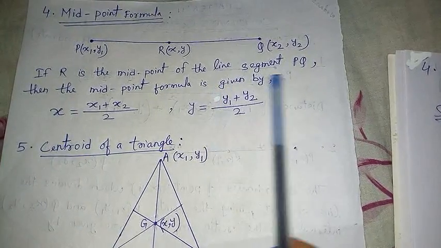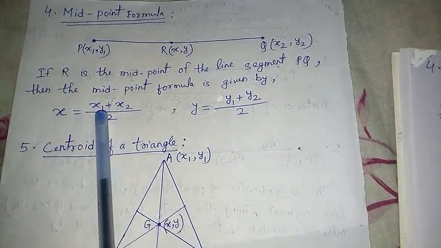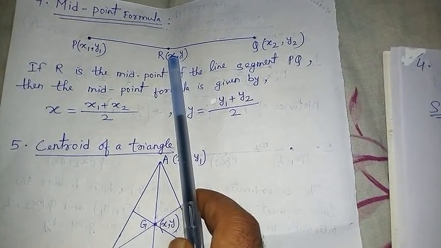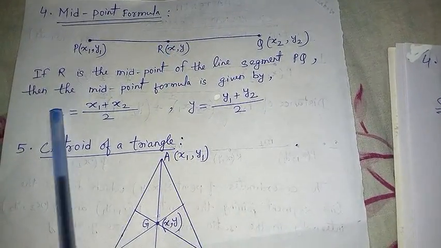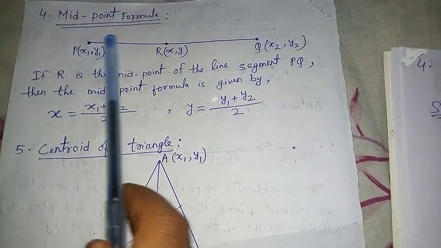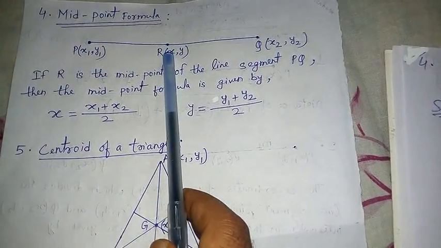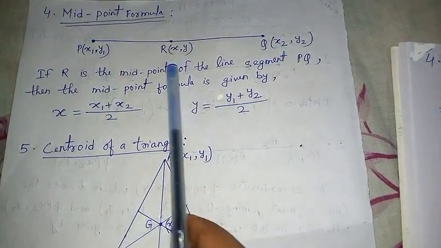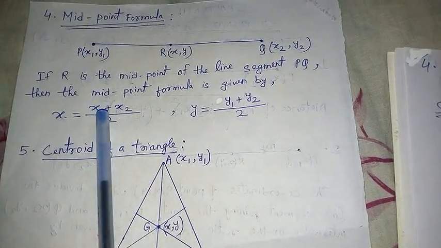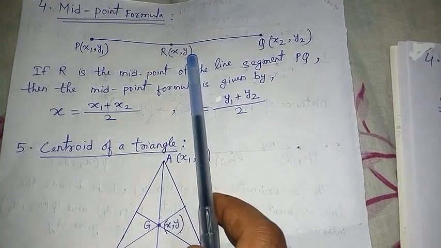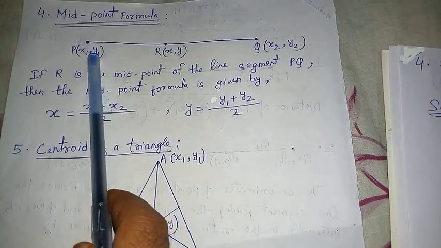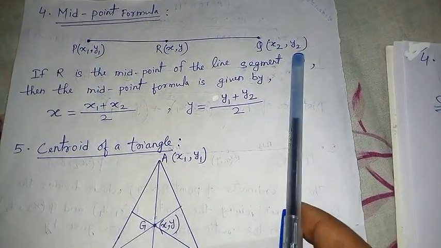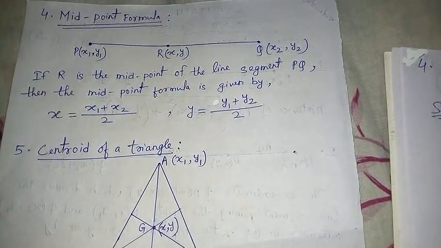the midpoint formula is given by x equal to (x1 plus x2) by 2. This x, that means we take the first value of the midpoint, and then we take the first one from here and the first one from here. Means when we take abscissa from here, we take abscissa from here also. That means the abscissas are taken and divided by 2. And when I take y, that is ordinate, then I take the second one plus the second one by 2. That means this second by 2. Very easy formula.